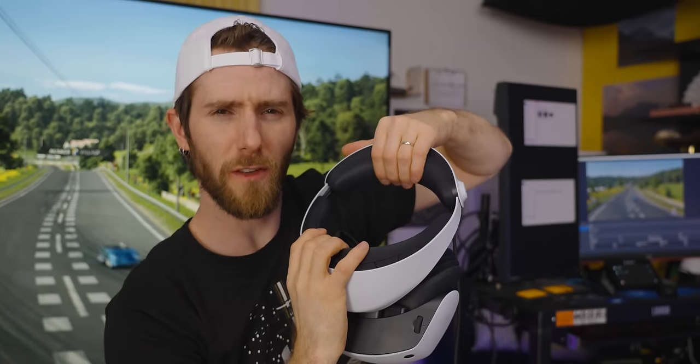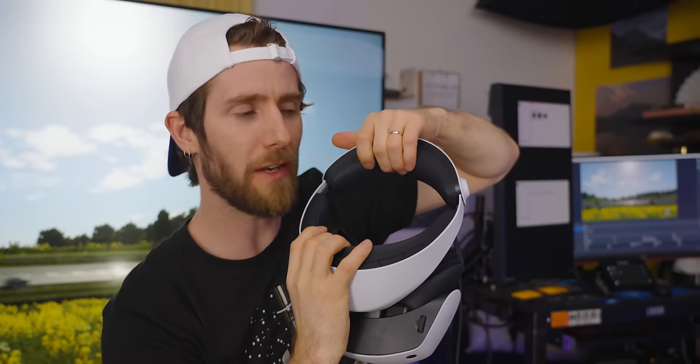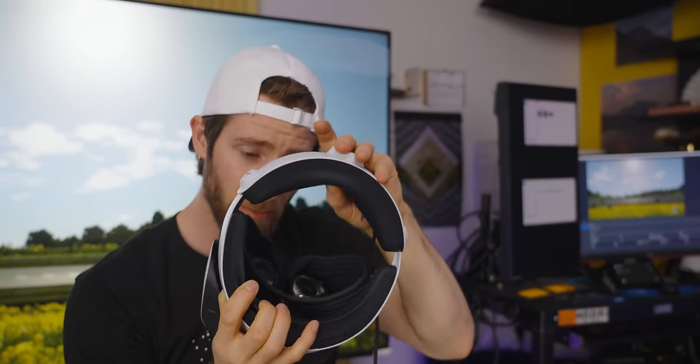They've put their little X, square, triangle, circle icons on the silicone, just like they did on the inside of the cover of the PlayStation 5. The cushion is kind of a two-stage — it's got a nice soft, half-inflated bike tire kind of feel initially, and then if you go deep, there's a stiffer but still cushioned component behind it. Really like that.